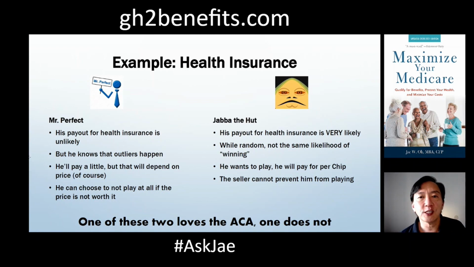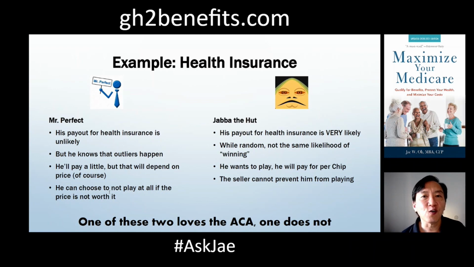Let's take Jabba the Hutt. Jabba the Hutt's got a different set of circumstances, right? He's 900 pounds. He's diabetic. His payout, his likelihood of receiving benefits under health insurance is very likely. Very likely. He's got to go to the doctor often, right? And while it's random, it's not the same likelihood of collecting benefits as Mr. Perfect.